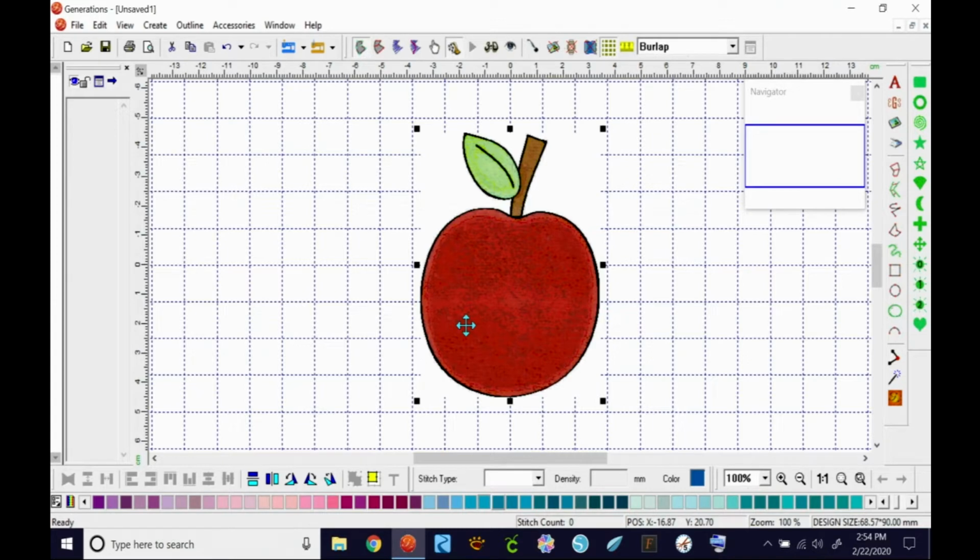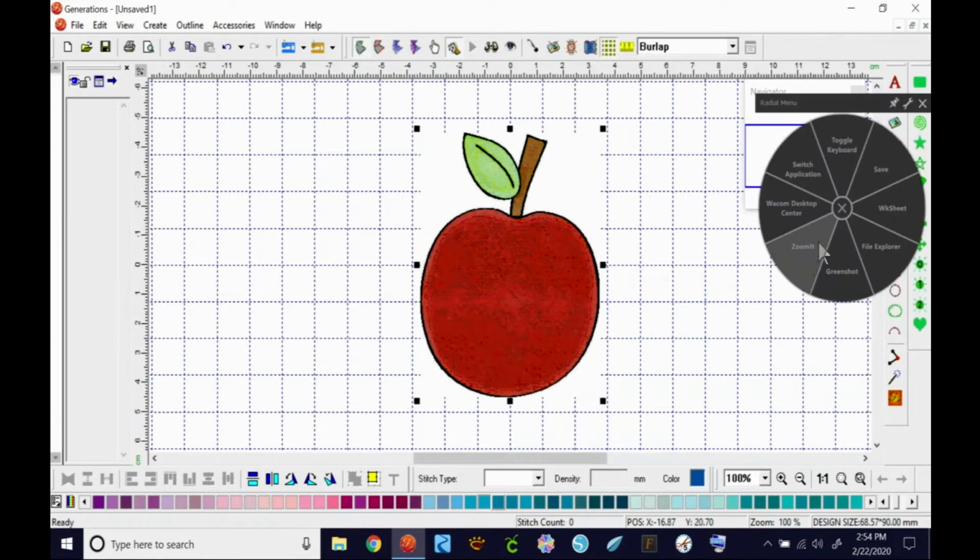Okay, so let's talk about this. You basically have all the tools you need to do this design because we're going to do it in a simple fashion. We're not going to do a fancy thing. We're going to do it in a simple fashion. But we have some decisions to make. And here are the decisions. We need to work from back to front. That's how digitizing works. We work from back to front in the artwork.